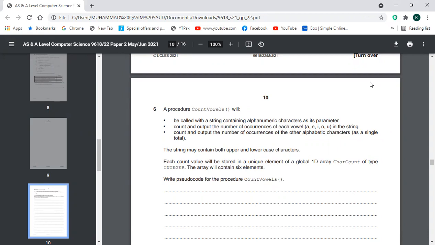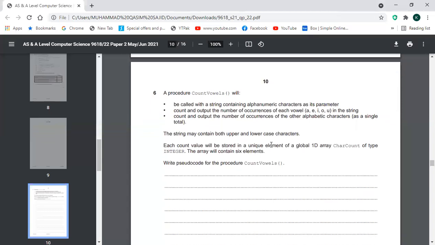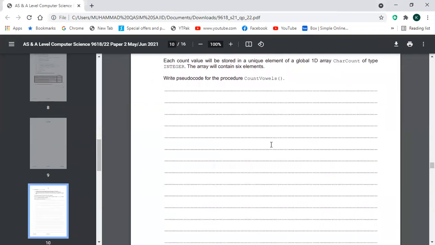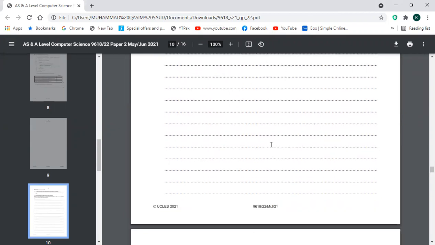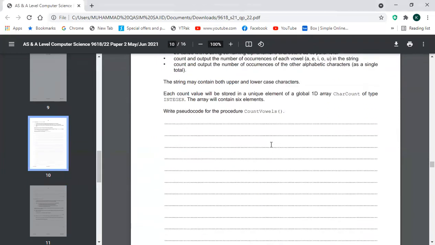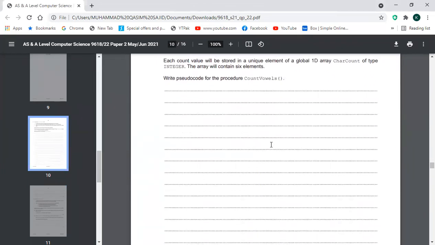The string may contain both upper and lower case characters. So we have to write its pseudocode. So number 6. How to do this? This is the major question. It carries 8 marks.